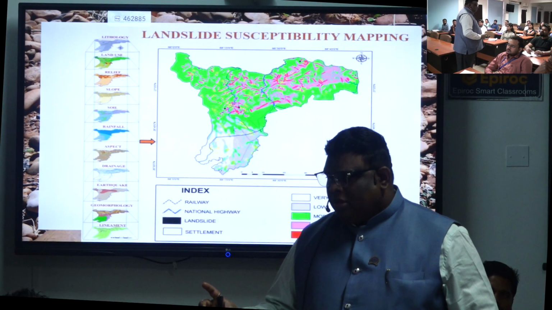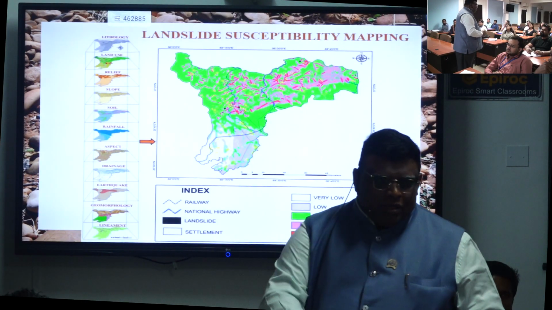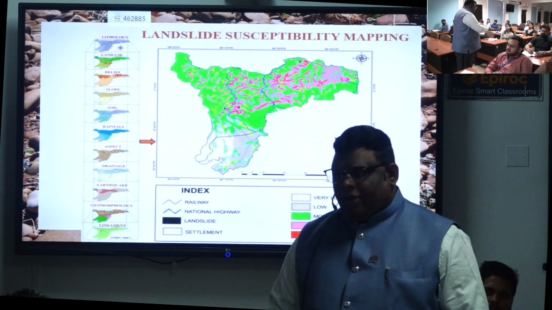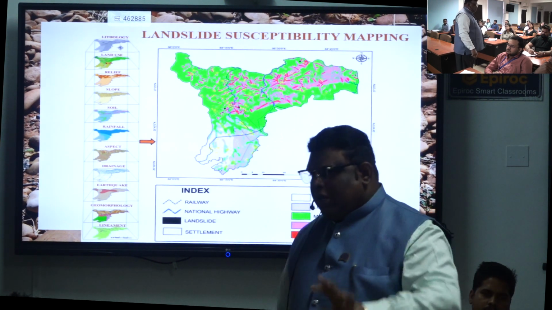Landslide occurs. Okay. So it is significant where the villages or settlements are there, where the infrastructure is there. If the landslide occurs there, that is the issue, is it not?